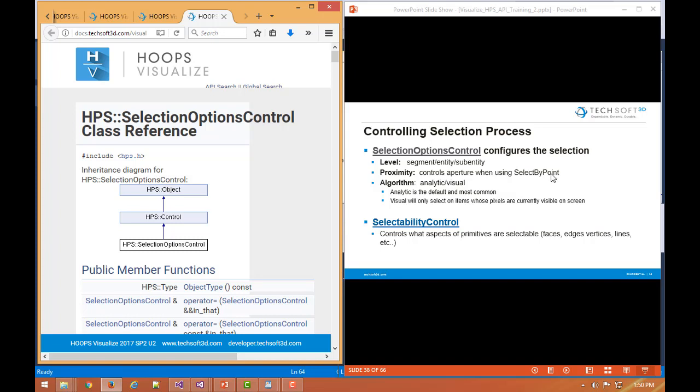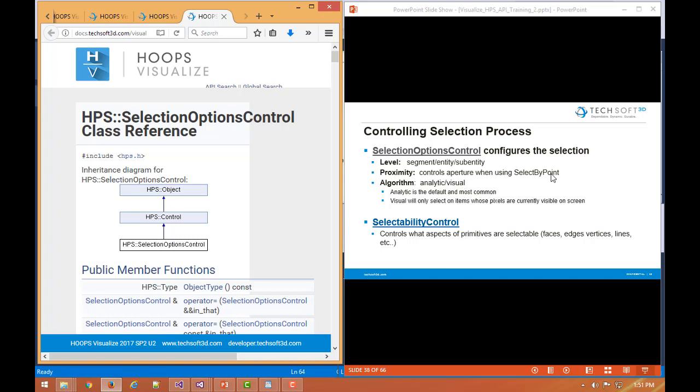Proximity I mentioned earlier. When you're doing select by point, you can control radially how far out. This is important because if you are in a select by point mode, and I just want to be picking on, let's say, specific edges, well, if you had 0 proximity, that means you'd have to pick precisely on the pixels of an edge to be able to select it, which would be very, very difficult. So usually a selection proximity for a single point would be maybe a half centimeter or the equivalent in window space, so that you allow the user to pick close to an edge, but not precisely on it, but still be able to pick it.